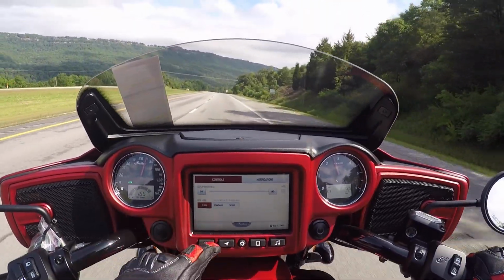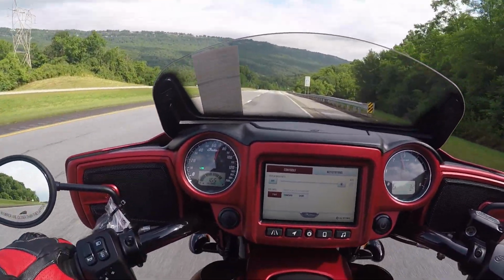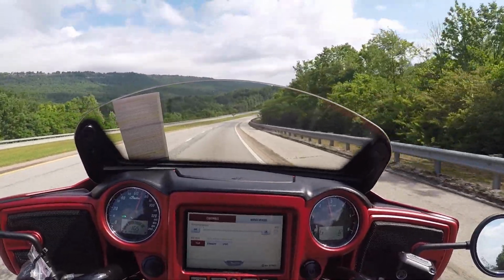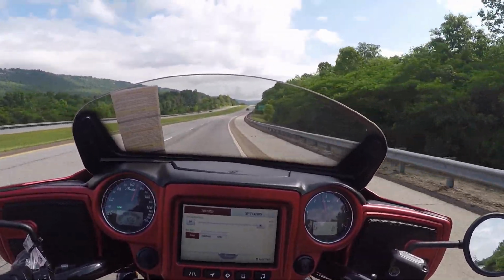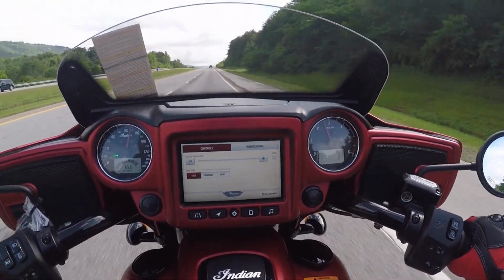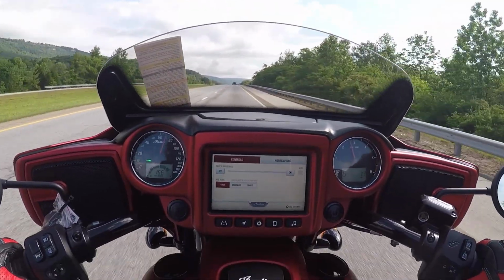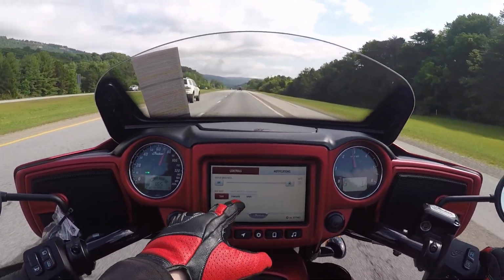All right, let's go to tour mode. So much difference in throttle response. Beautiful Chattanooga, Tennessee. Oh, love it. 70 miles per hour in 6th gear. Really don't need to be in 6th, to be honest with you. My arms are not extended at all, as you can see. It's just a nice, comfortable distance for me to the grips. And I'm about 5'11". I don't really like touring mode. Let's go back to standard.